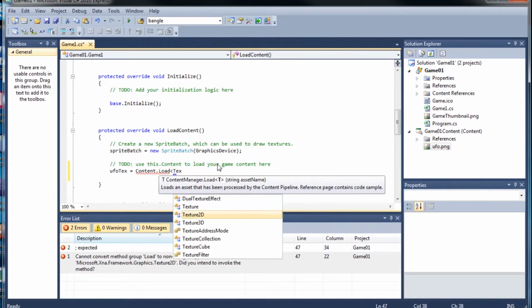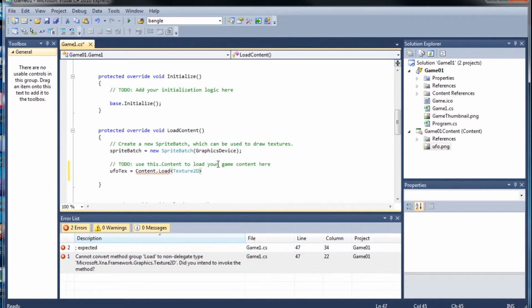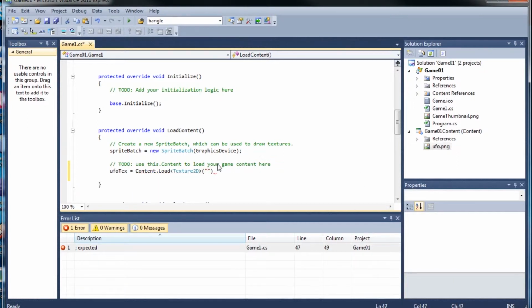We'll tell it it's going to be a Texture2D that we're loading. Now we do not need to put the file extension in, we just simply type in UFO. So whether you've got a PNG or a bitmap, it doesn't matter, it'll just load that. Then the semicolon. So that's now loaded the graphic into our game.